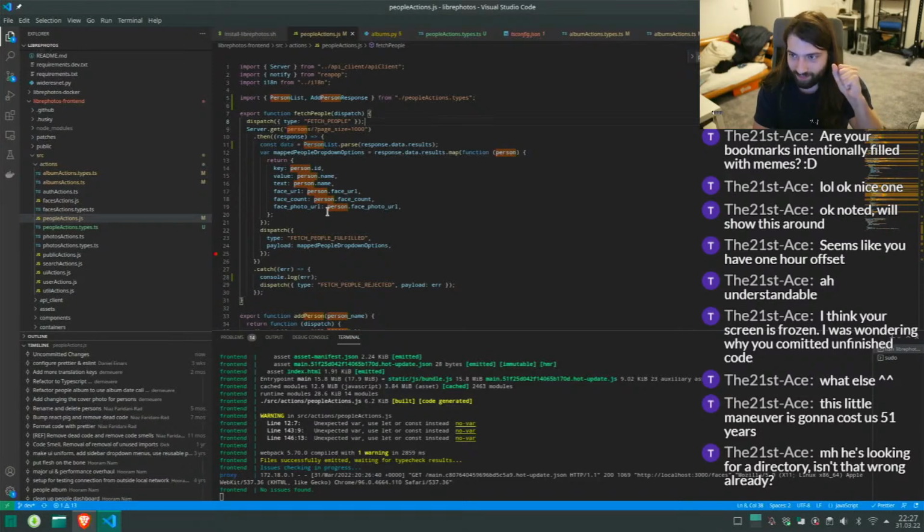It's again not a function that is anywhere used. I hate this. Alright. Rename person. That is the thing, right? So actually use that here.